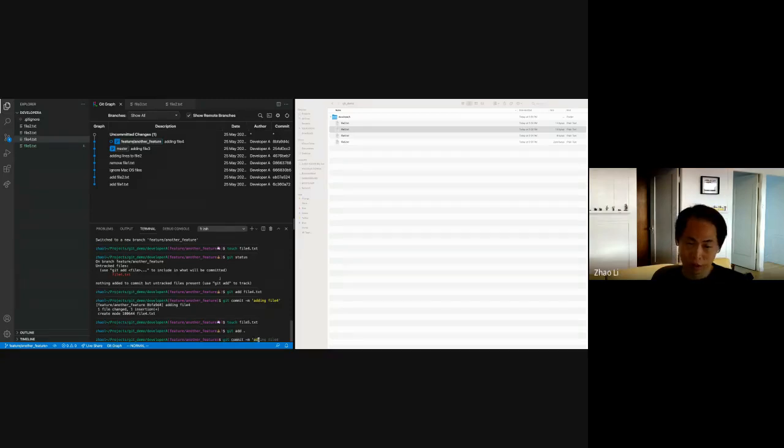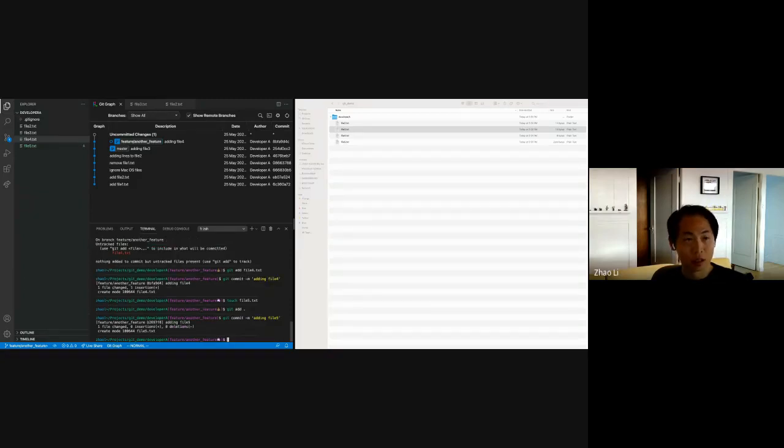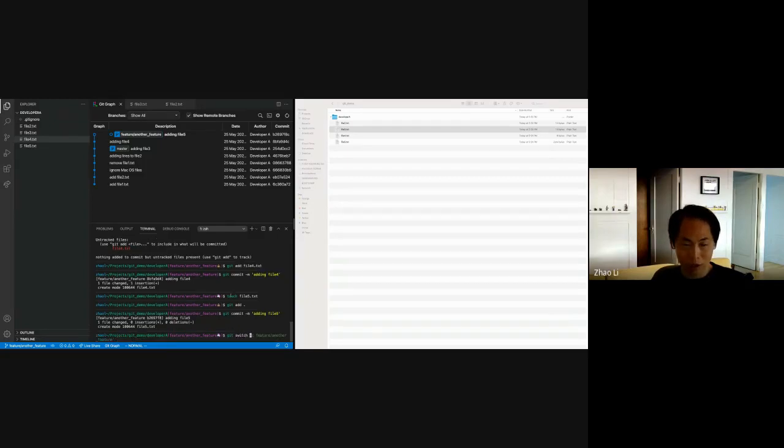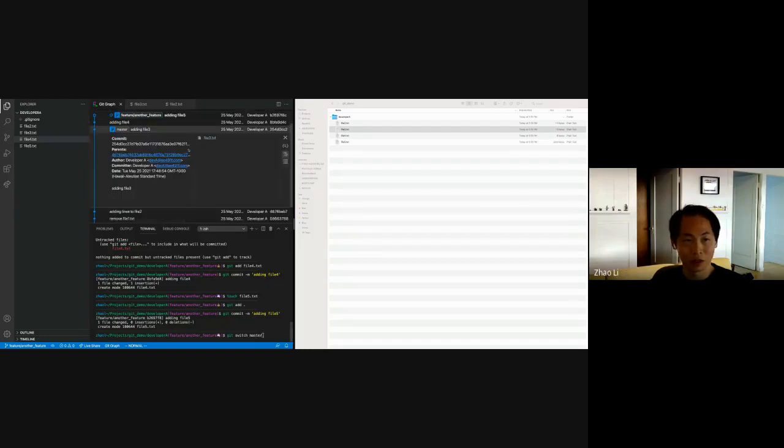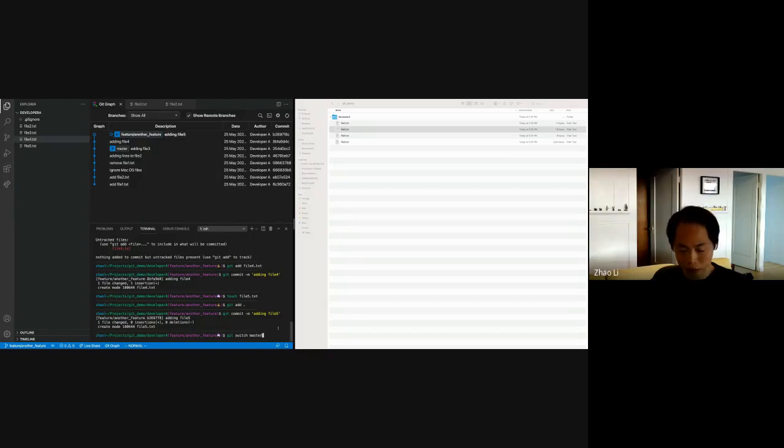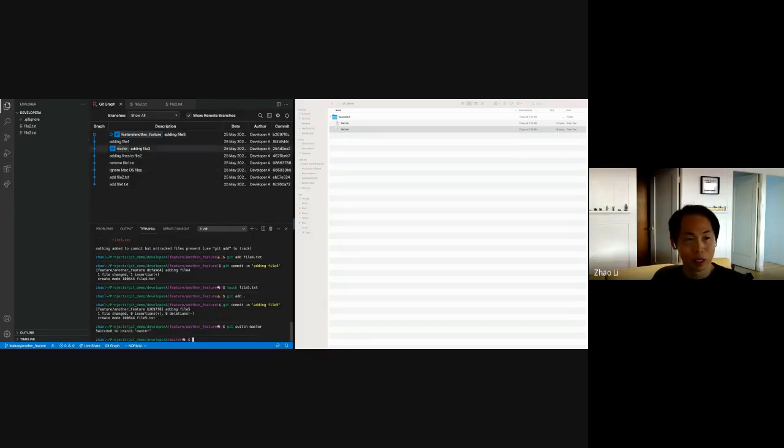So I want to add everything. Okay, so here it moved up, and now I'm going to merge it, but this time I'm going to use the command line. I think there's a way to do this from the UI, but I found it once and couldn't find it again. So again, make sure you're on the branch that you're merging into. Last time I checked out to master using the user interface feature there, but this time I'm going to go through the command line. So I'm going to switch to master. The bubble goes to the master branch.